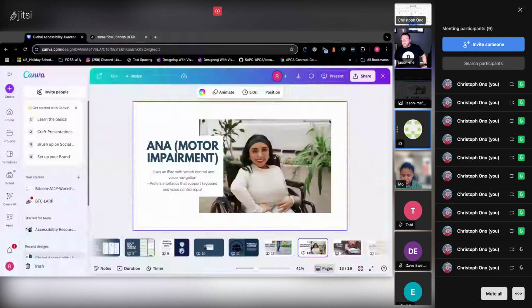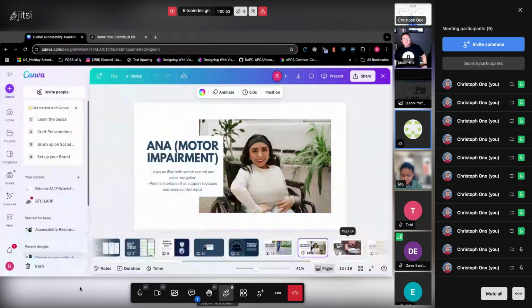Okay. I think everyone is coming back. Yep, looks like it. Everybody able to get through a user flow and figure out what might be challenging for that user? Yep. Cool. Good exercise. All right, let's go ahead and share real quickly what we discovered. So I'll let you, Christoph, go first with Gary.